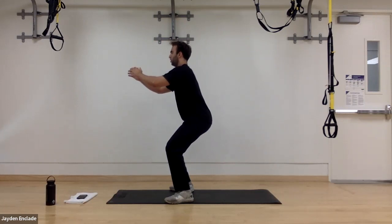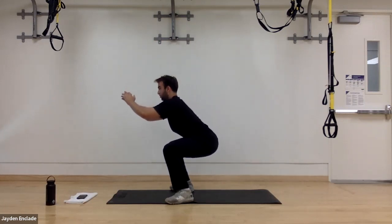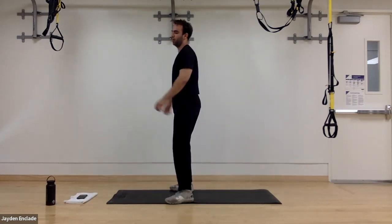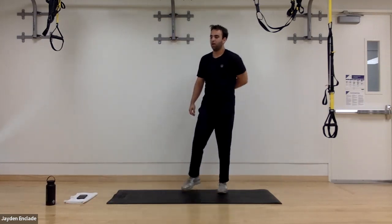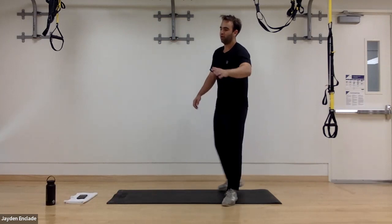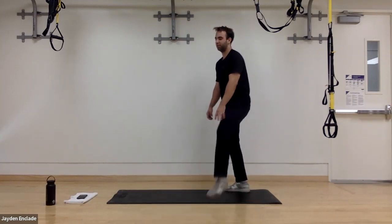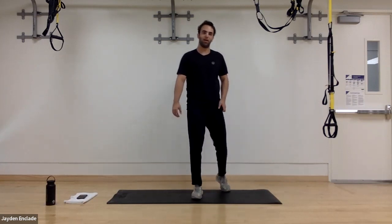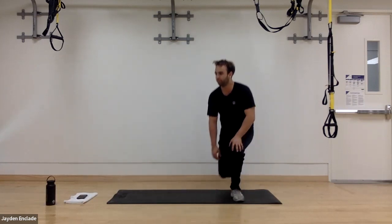Let's go down. 1, 2, 3, 1, 2, and up. So those are the squats. Back stays nice and flat. Working again in our quads, but also our glutes and hamstrings to stabilize. So that's our first one.